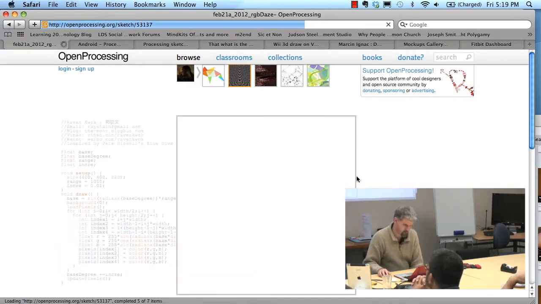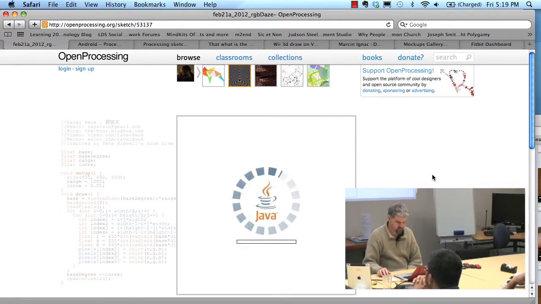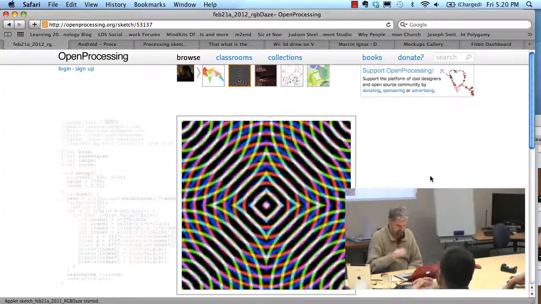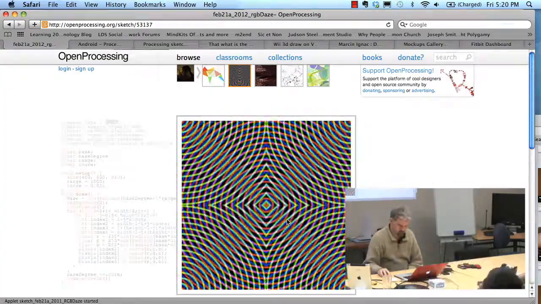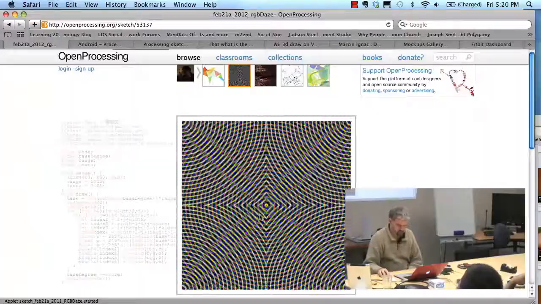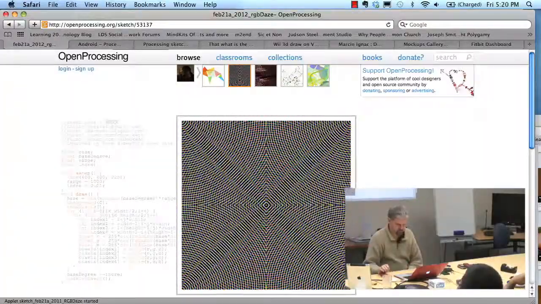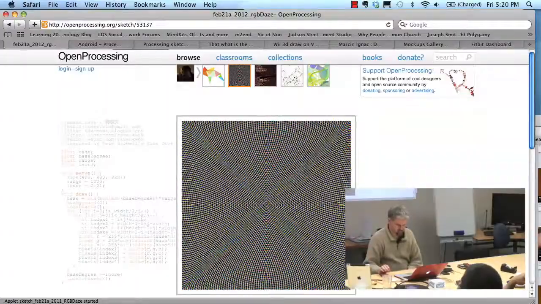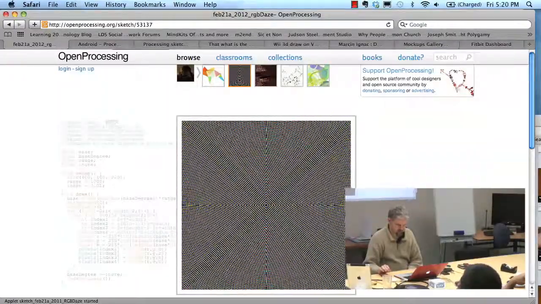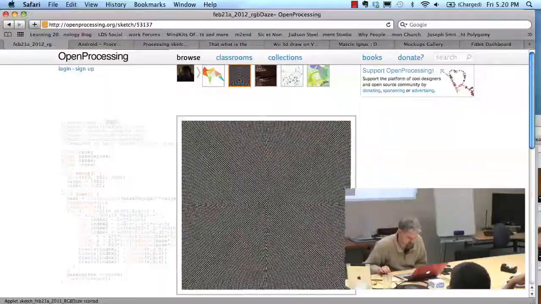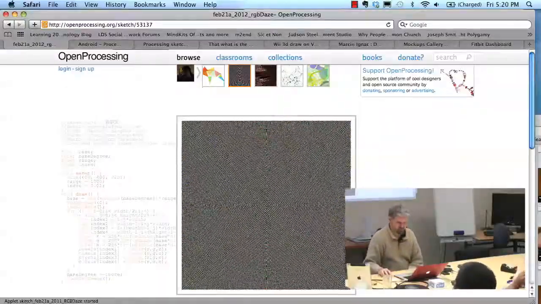I don't know what it does, but we'll see. Looks like there's no mouse input. It's like it's automatically generating fringe interference patterns. It'd be good for clubbing, I guess, for trance music or something.